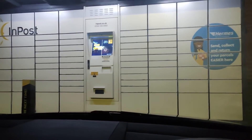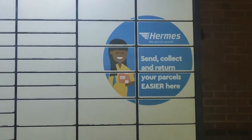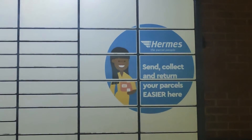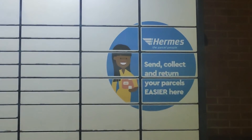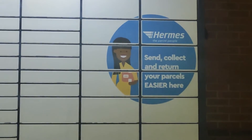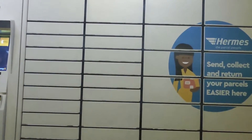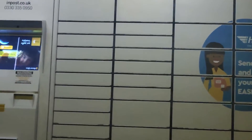That PayPal advantage is less relevant if you're selling on Amazon or using eBay's managed payments. So what are some of the disadvantages? One disadvantage — depending on how you look at it — is it's being delivered by Hermes, so that's either an advantage or a disadvantage. We've all had experiences with Hermes, good ones and bad ones. I've always had positive experiences with InPost, but in the past I've had bad experiences with Hermes. I do know people who won't send anything with Hermes and will use Royal Mail, DHL, or DPD instead.